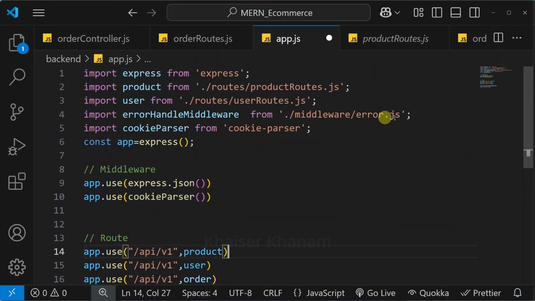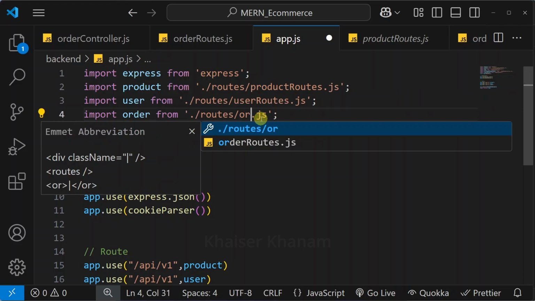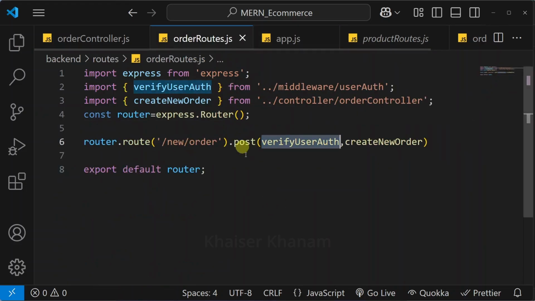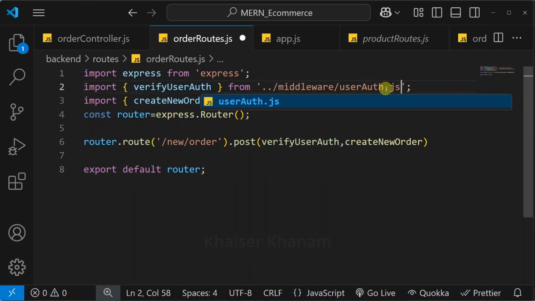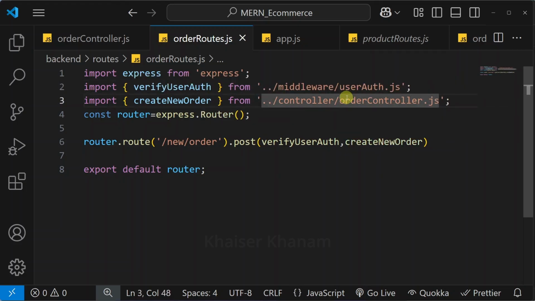I will come here, copy this. Inside this, I will be passing order. Then from where do I have to import? I have to import from orderRoutes.js. Now successfully, we have passed the middleware as well. And here, while importing, always pass .js. And here also, I will be passing .js.